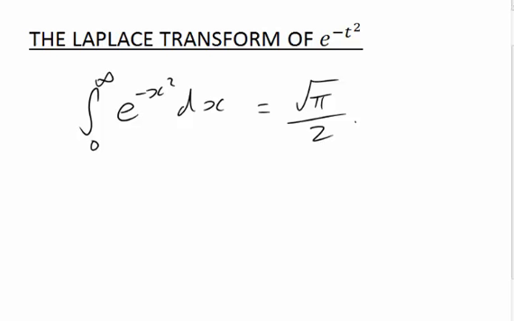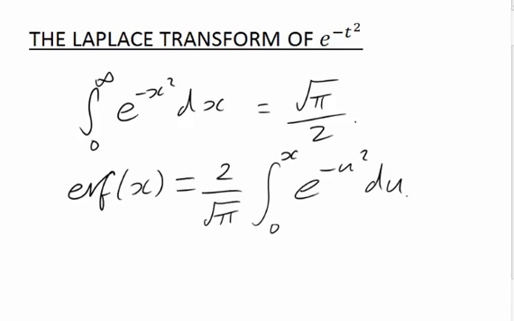In a separate MathsCast, I discussed a function called the error function, erf of x. I discussed that in the context of the normal distribution in statistics, but it's a function which stands in its own right. I'll write down erf of x now. Notice it's actually the same integral as before, except that now I've called the integration variable u, and the variable x, on which the function depends, appears in the top limit of the integral. The factor 2 over root pi is there in order that erf of infinity is equal to 1. You can check that yourself using the two results that are here already.